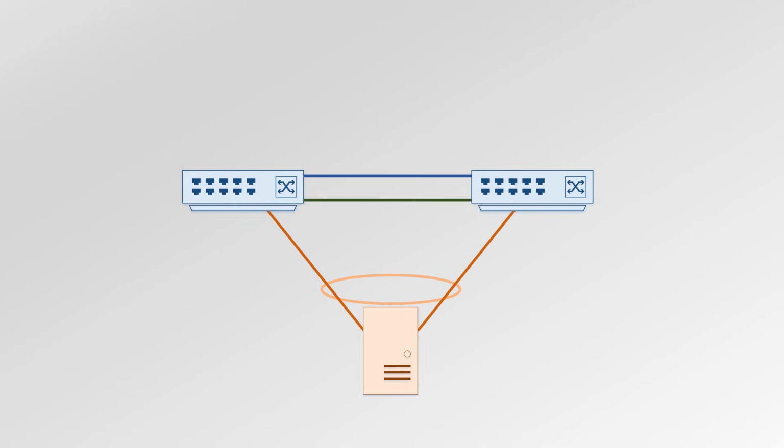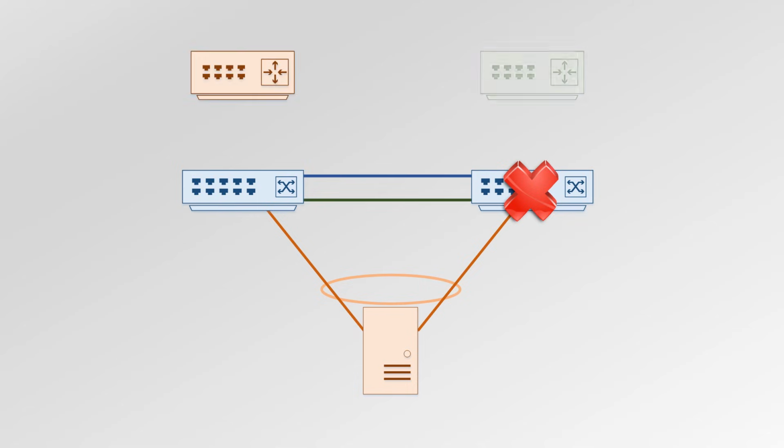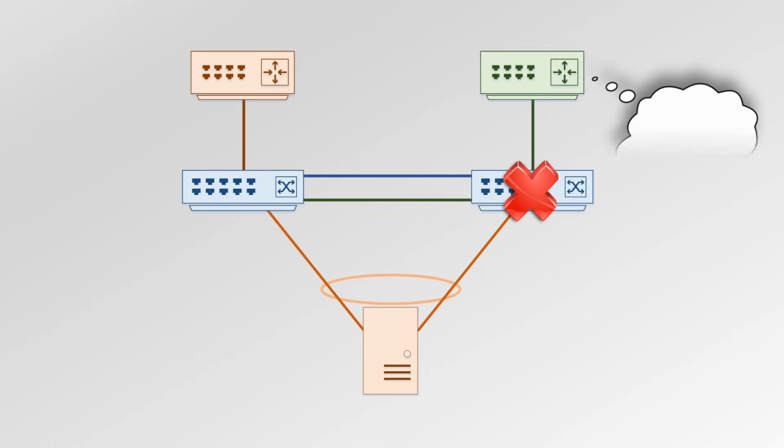What if an entire switch fails? This is also a pretty simple scenario. The alternate switch continues to forward traffic. Unless, of course, you have orphan ports. Orphan ports are only connected to a single switch anyway, so these devices will now be isolated. If the failed switch was the primary, the secondary will take over the primary role.